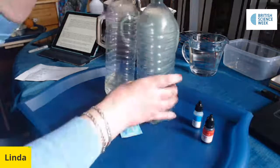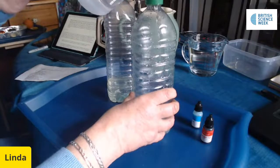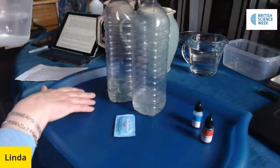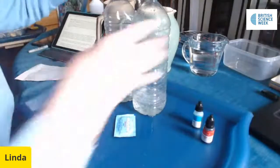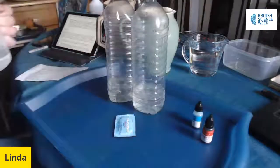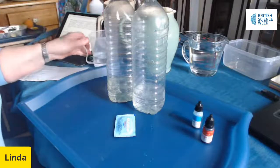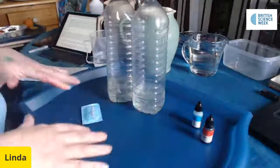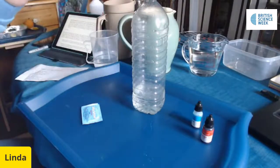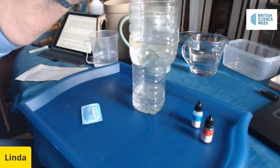Okay. They're about the same size, perhaps a bit more in that one. We've got about 2 inches now. I'm going to try and remember to slow down so that you can do your experiments at the same time. So we've got about an inch and a half in that one.